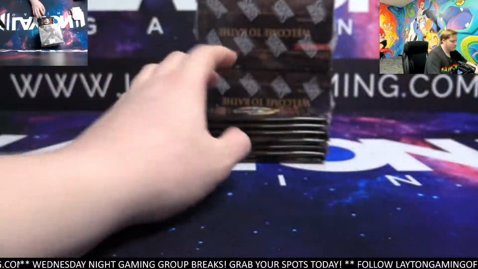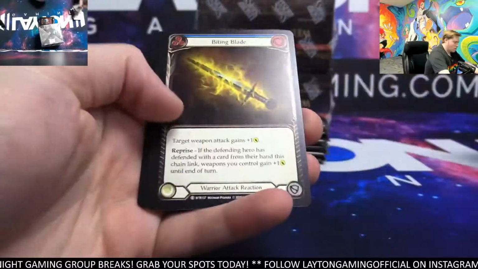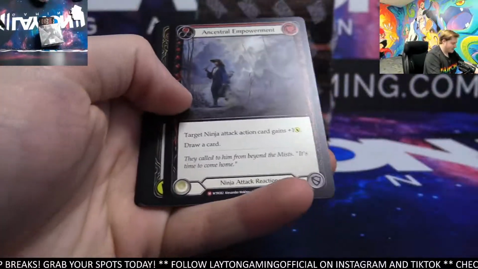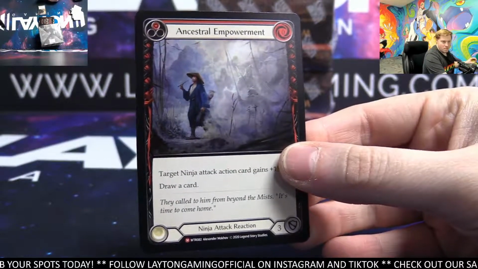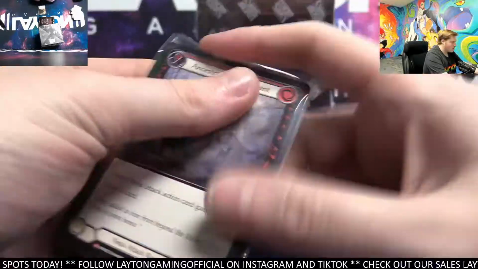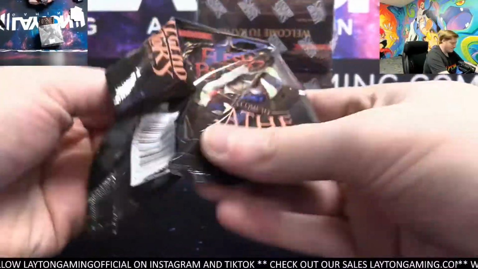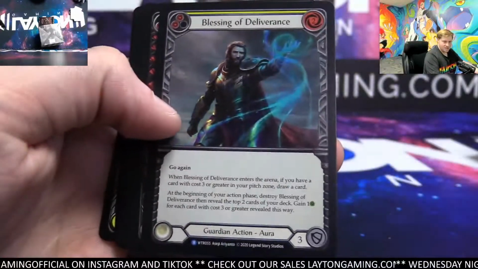Snatch, foil. Nice Tectonic Plating. Pommel, foil, common. Very good hit there. Ancestral Empowerment, solid there. Nice one for Ninja, Brody M. Little Ancestral Empowerment. Solid Majestic. Nimble Strike Foil. A few bucks there. Blessing of Deliverance Foil.